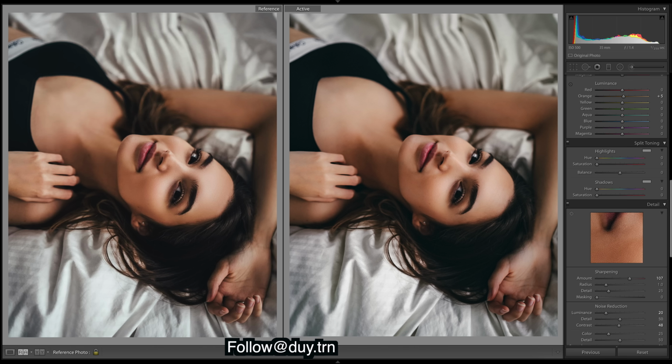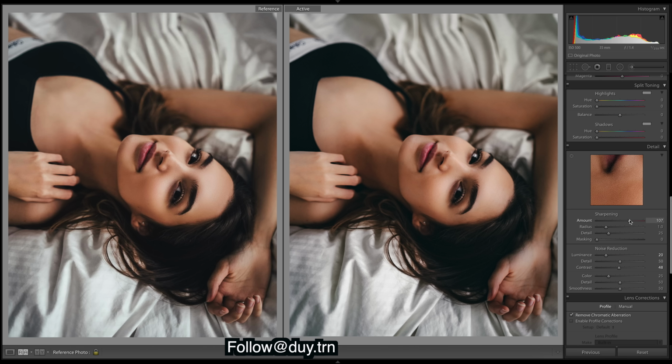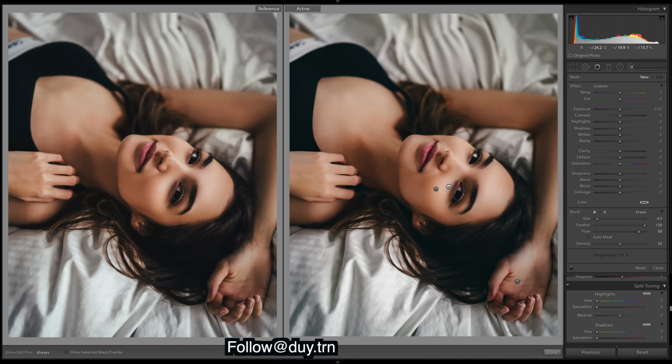No split toning. Okay, I just got another brush. What I want to do is just increase the highlight. So I'll show you. I've already placed the brush. This is where it's affecting chin, nose, a little bit of the forehead. And I just want to brighten the brighter areas just a bit, especially on her face, because that's where the center focal point of the image is. A little bit of highlights.